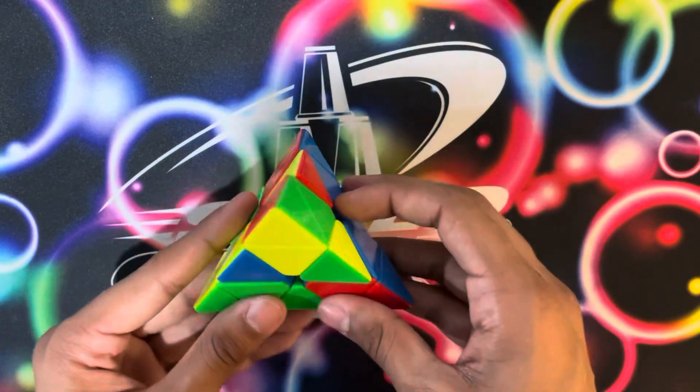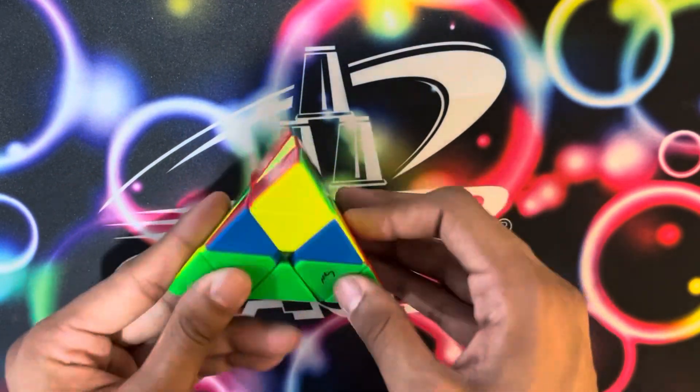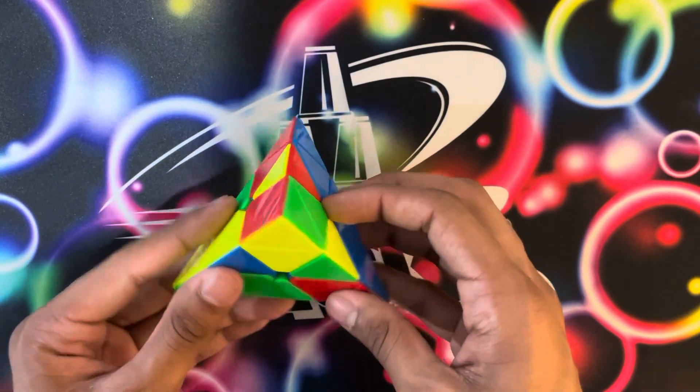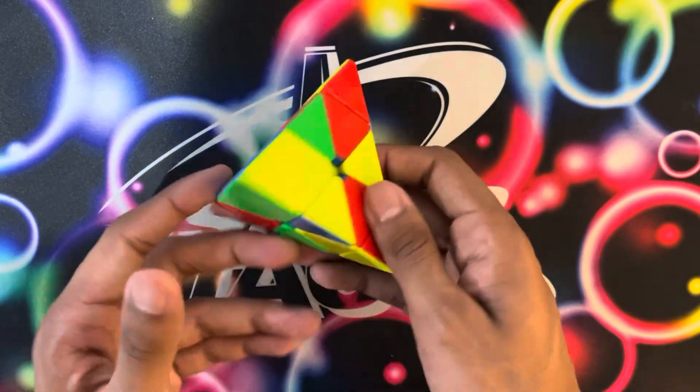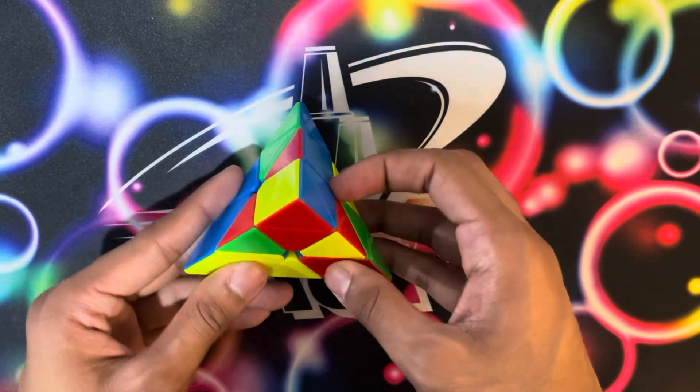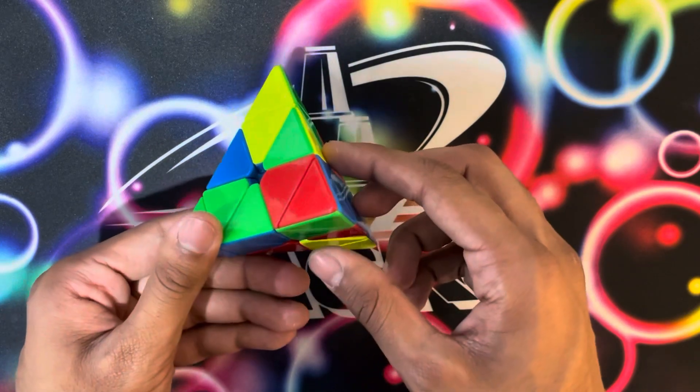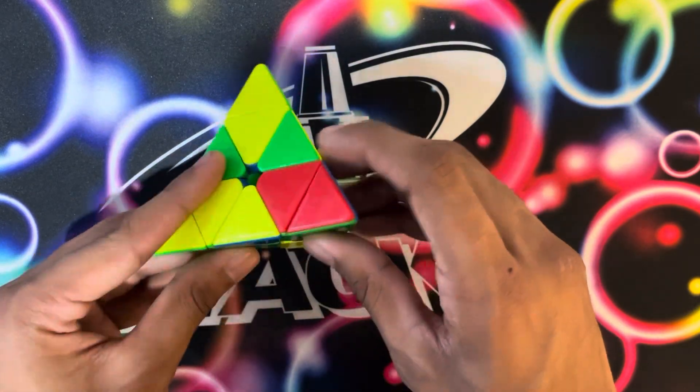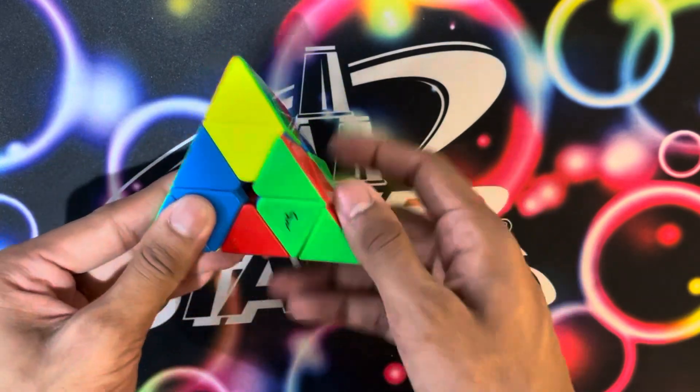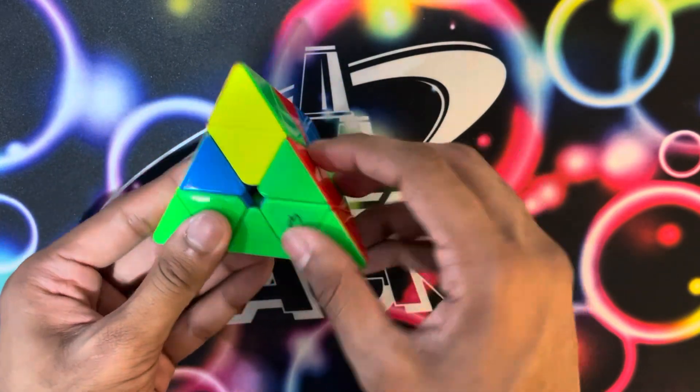So once again, on this scramble, you solved your V on the front, which is not something you want to do that often. So there were better options that you could have done. So this is fairly easy to see. It's similar to your V, but instead of doing it like that, if you move this the other way, you see how that gets paired up.